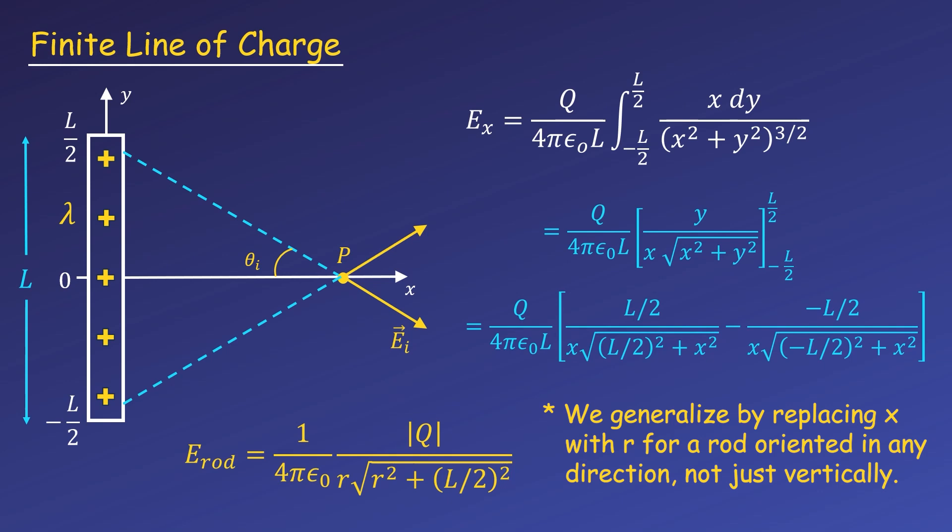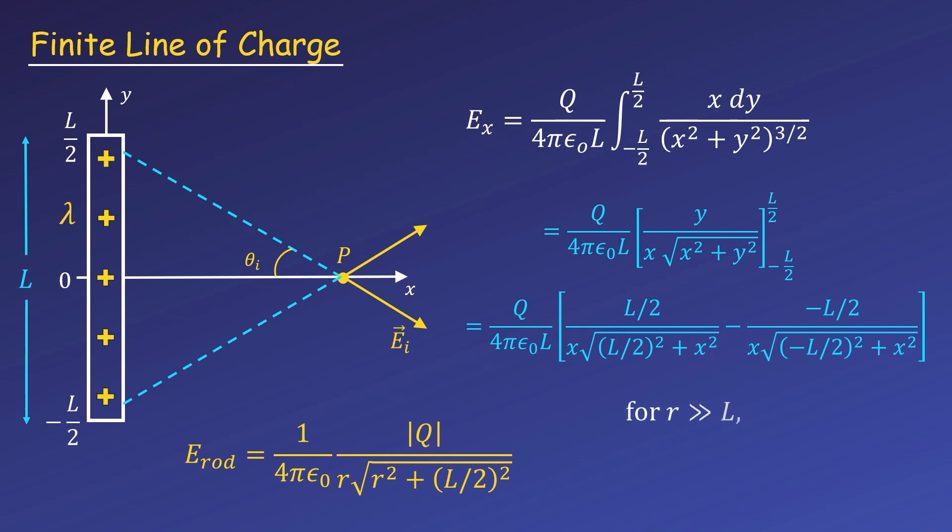We have written it in terms of only the magnitude of the field, because having a negatively charged rod gives the same answer, just with a field pointing in the opposite direction. We can also look at the case where we look at the field far from the rod, or when r is much, much larger than l, the length of the rod. In this case, l over 2 is negligible, so we ignore it. The square root of r squared that gets left over just becomes r. This multiplies our other r, giving us r squared. And we see that if you go far enough away, or essentially zoom out, the field looks like a point charge having the same magnitude of charge as the rod.